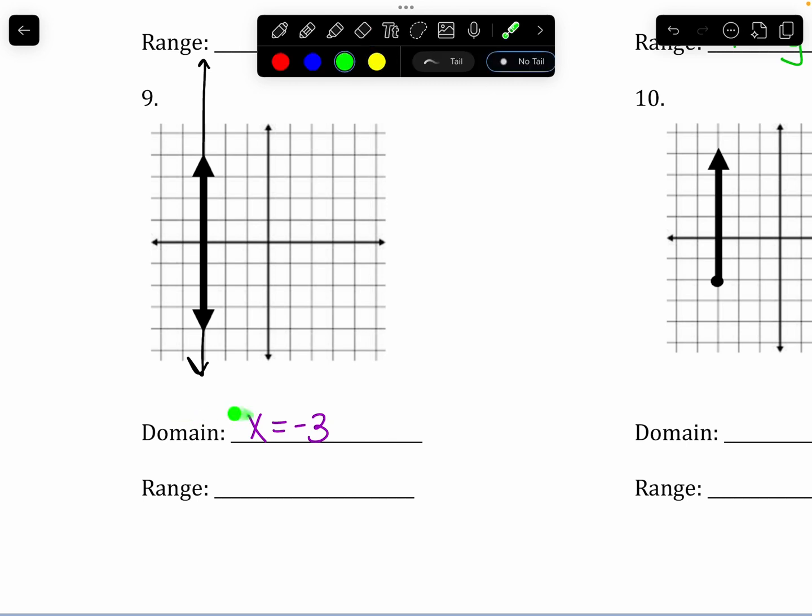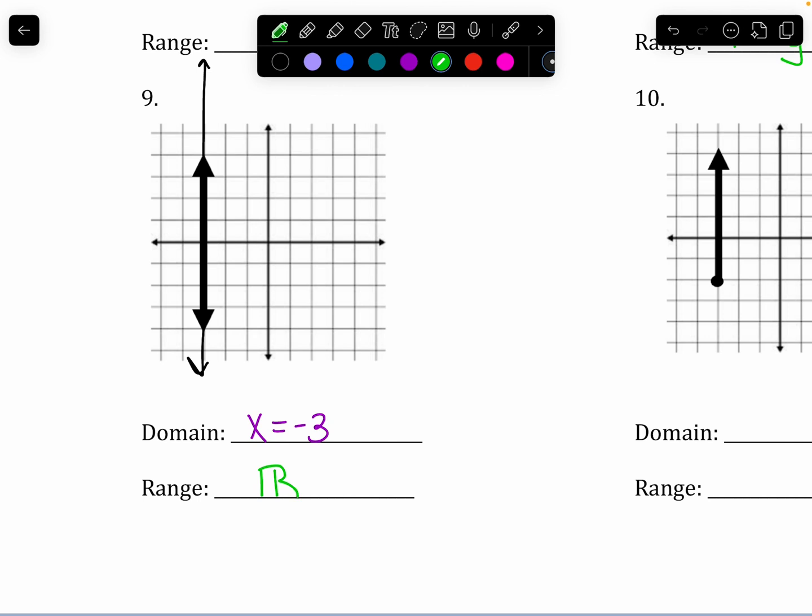Okay. Now the range. This is where things get really tricky. I have y values down here. Remember that this arrow is going down, which means that I have a value all the way down here. All the way here. Still have y values. I still have y values. And as I go up into infinity, I will still have y values. So because my graph does not have a starting y value or an ending y value, I actually don't know where my graph starts or ends because it doesn't have a start or an end. This graph is the first graph that I have that will contain an answer of all real numbers. Any y value that my brain can comprehend will be contained in this graph somewhere.